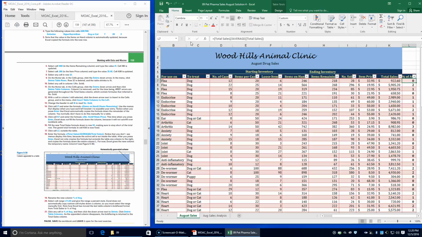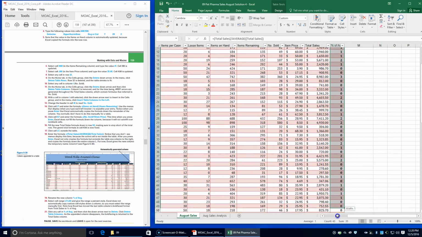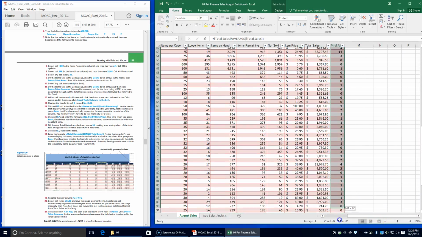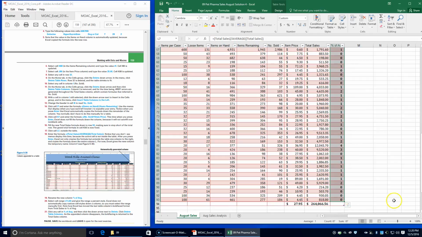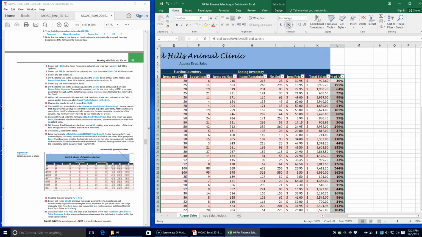Hit Enter, and it says to select the range L7 through L93, and give the range a percent style. So all I have to do is click on this percent button. Okay.